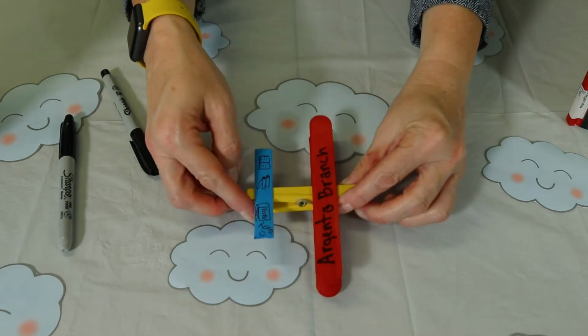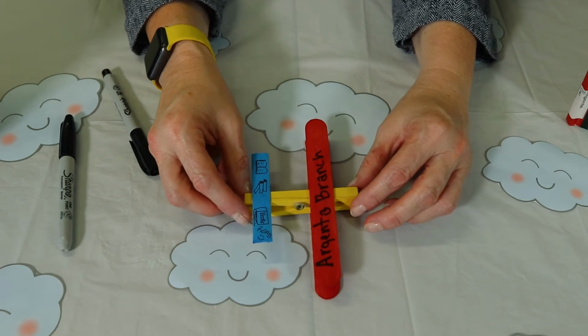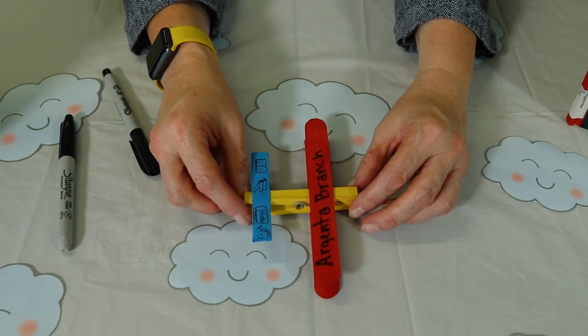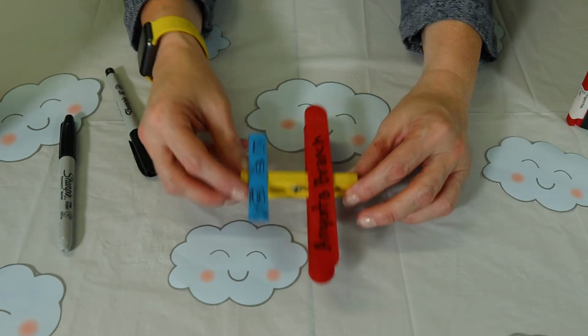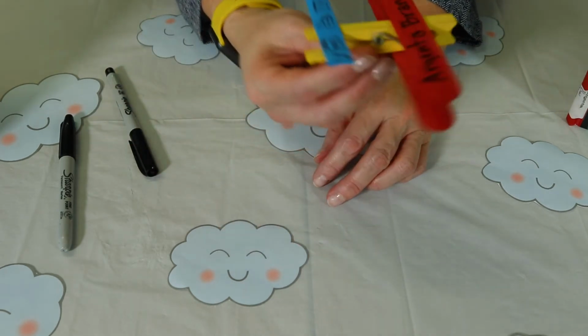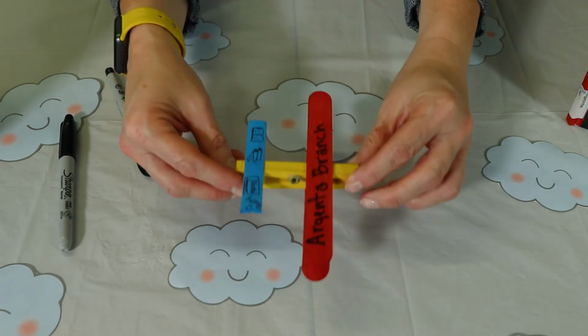I remember when I was a kid, my favorite place to be on an airplane was at the window, where I could look out and look at how small the people are and the clouds. It was a lot of fun. All right, I hope you enjoyed and liked making this.